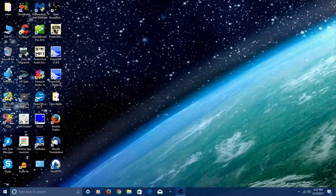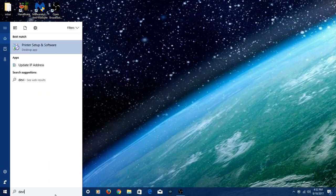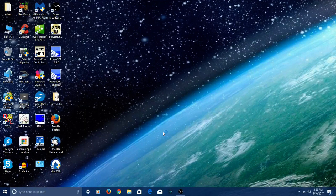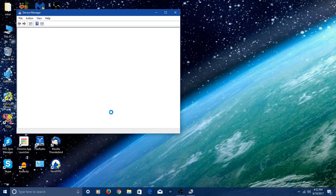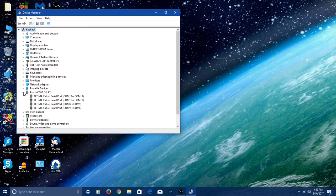How do you find Device Manager? Well, in Windows 10, let me get you over there. You just come on down here and type device. And there you go. You've got Device Manager right there. That's how you do it in Windows 10. And you'll get a screen. And down here where it says Ports, you expand that box and it shows you your current ports and their COM port designation. So this will help you select the correct COM port.